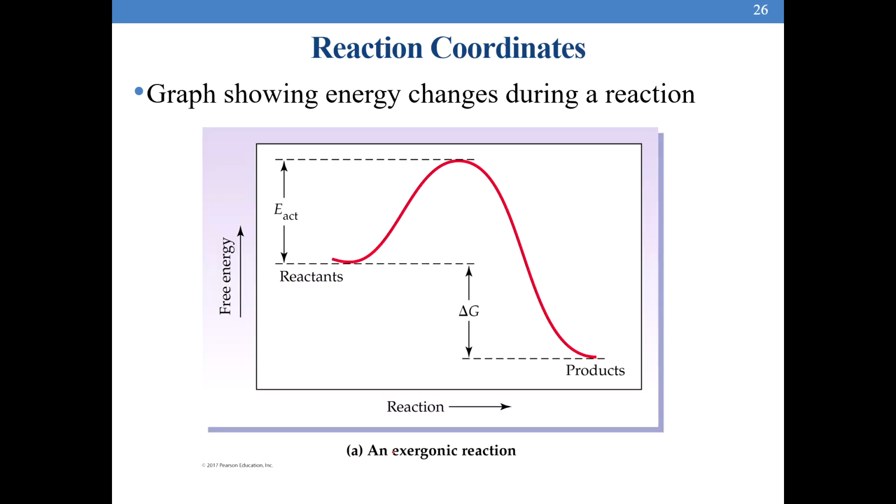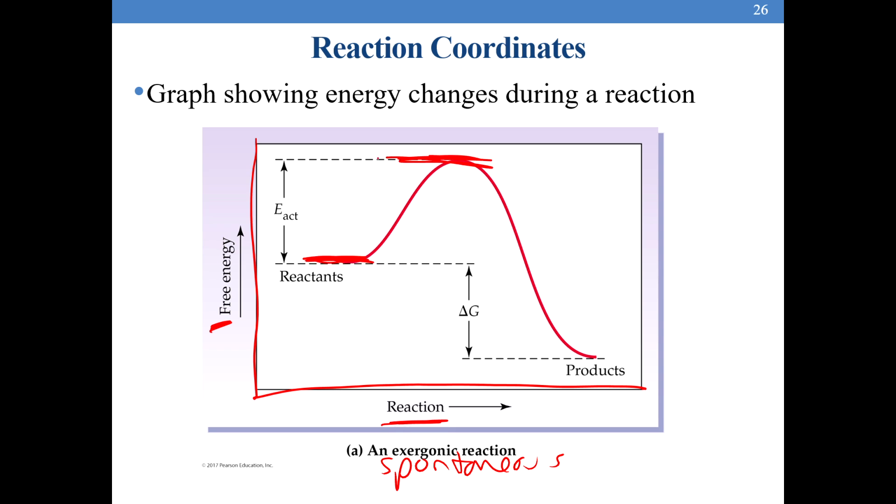So this is the image of a spontaneous, exergonic spontaneous reaction coordinate, okay? You should be able to draw this from memory, but there's the X and Y axes with the energy here on the Y axis and reaction going from left to right, okay? Two things that are on here that weren't labeled on my other graph were the distance between the level of reactants and the top of the hill. Okay, that distance is called the activation energy, which we abbreviate EACT, okay?